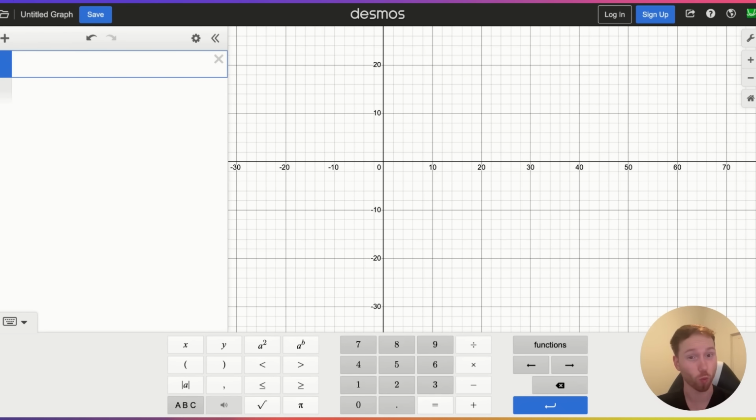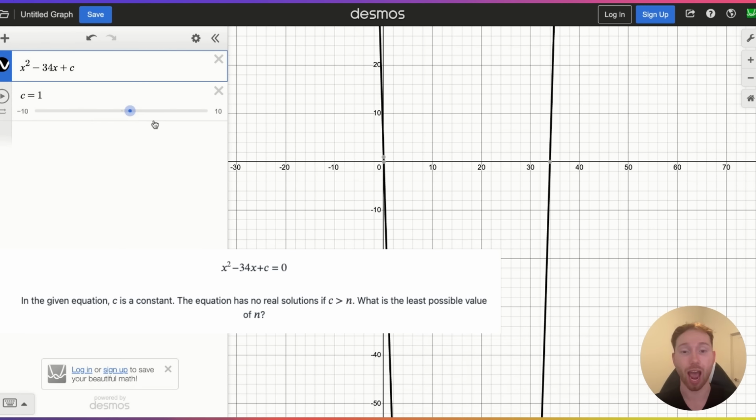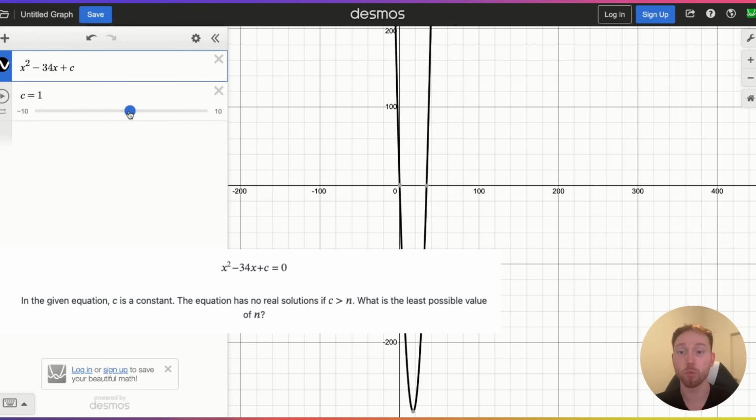This next question is much harder, but it is necessary that you guys do it so you can have master slider skills. Let's go ahead and type in the equation like we did last time. But in this case, they do not give us answer choices to plug in for C. Let's go ahead and add the slider. How we solve this is by moving C and making it so it satisfies the equation.